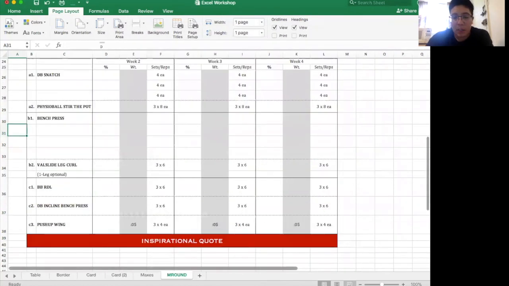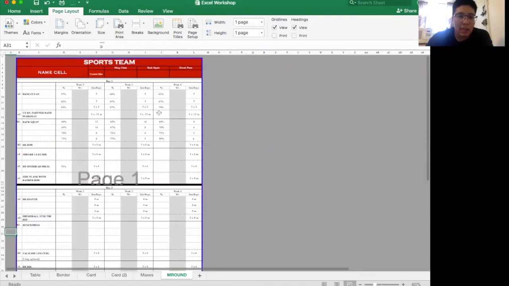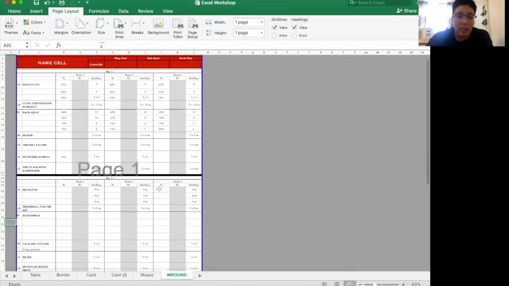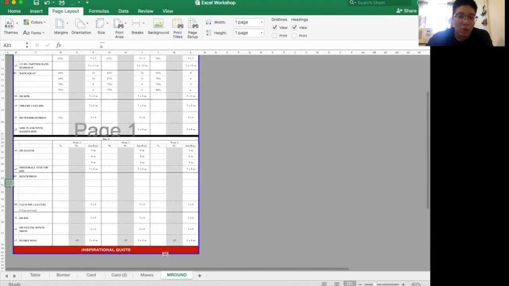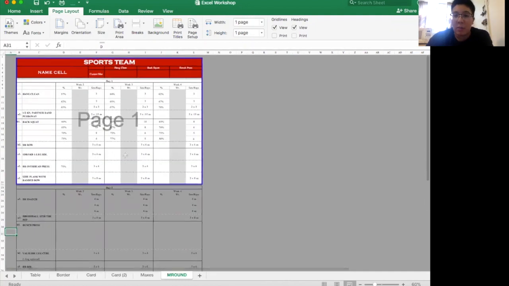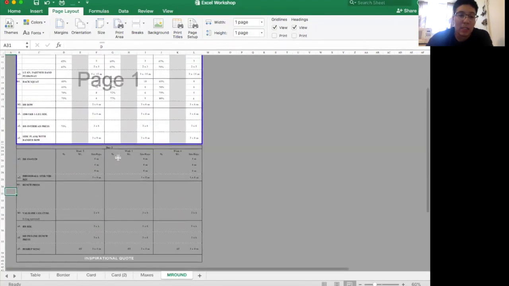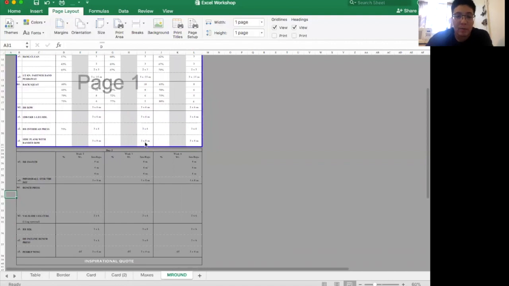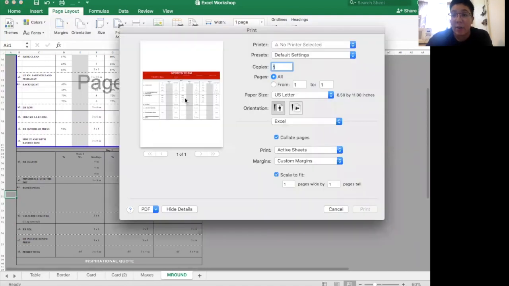Another place you can look is down here. So in your bottom right-hand corner, you have these three options. If you click the rightmost one, it's going to bring you into this. So these blue borders can be adjusted. If you drag it all the way up, in this case, this is what's going to appear on the page. Nothing more, nothing less. So if I go to print now, it's just that area.